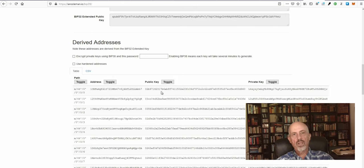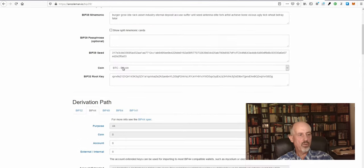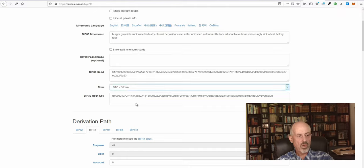The reason that this is done is that there might be in future some computers that are able to derive the private key from the public key. They don't exist yet, but we're thinking well ahead in the future, and that's why we are using the address as the key that you send to other people in case you want to receive some Bitcoin. So this is all the magic behind it. It's based on those 24 words. Those 24 words generate the private key, the private key generates the public key, and the public key generates the address. And the address is what we use. That set is used in many other cryptocurrencies. They use the same process.